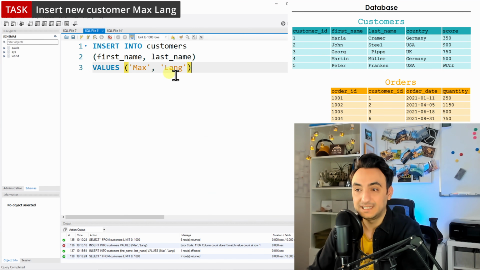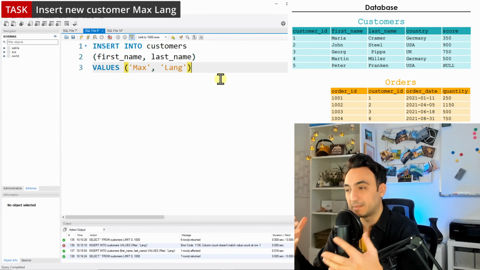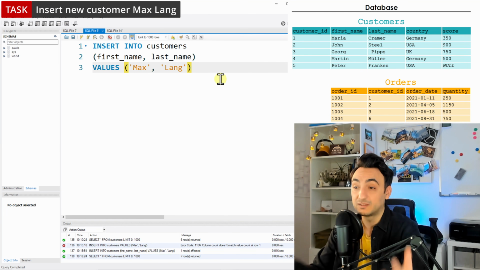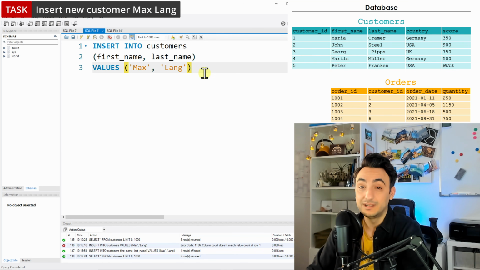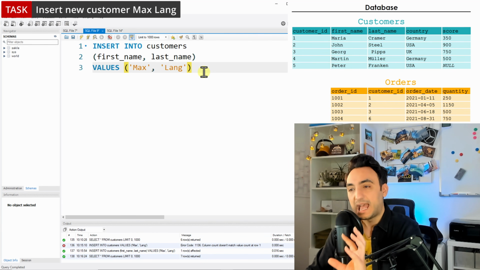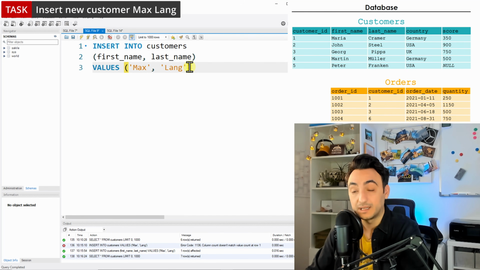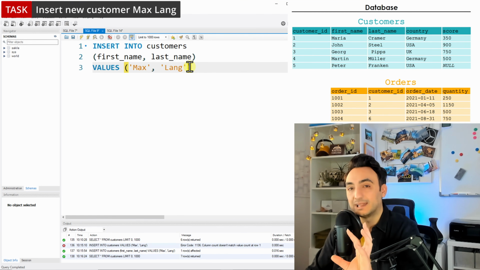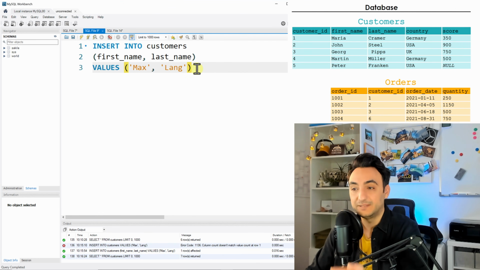So as you can see, it's more compact and I don't have to add all those nulls, because imagine if you have a big table with 50 columns and you have a lot of nulls, the query is gonna look really bad. So here I'm just inserting what I need and the database will do the rest for me if it is allowed. So for example, if the country should not be null, I have to insert something for the country, but since we are allowing nulls in the country and the score, we could just ignore it and leave it like this.